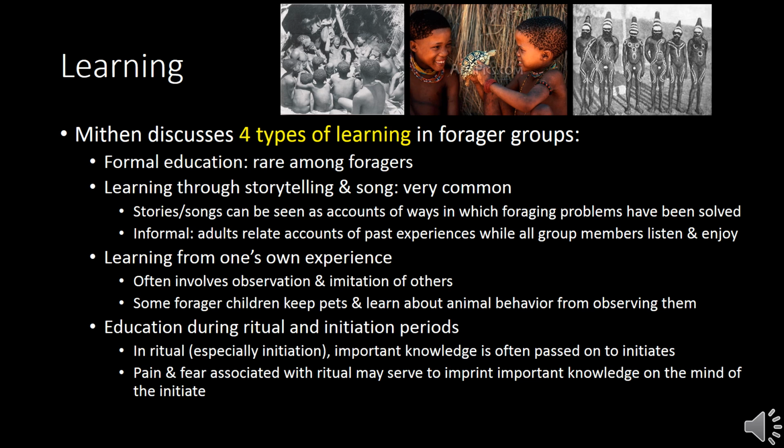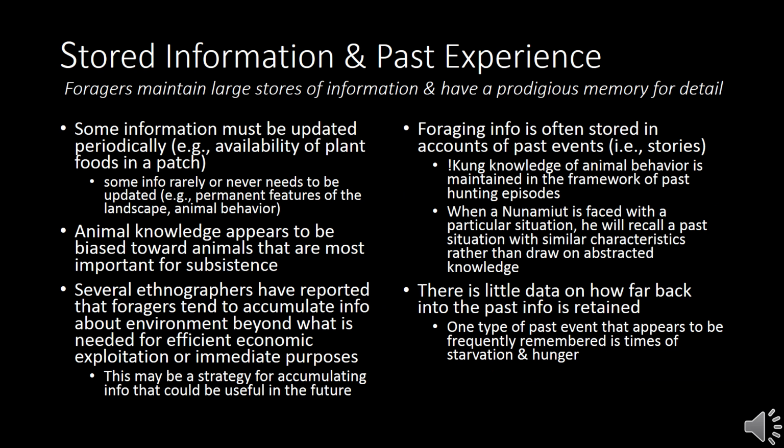The last form of education that Mythen discusses is ritual and initiation. In ritual, and especially initiation, important knowledge is often passed on to initiates. Some people think that the pain and fear associated with ritual may serve to imprint this important knowledge on the mind of the initiate. In forager societies, there are no books, archives, museums, photographs, or digital devices for storing information.